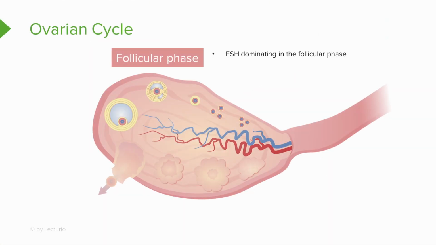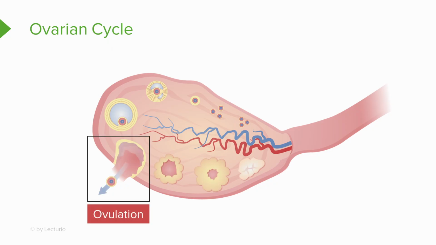Now, FSH is going to predominate in the follicular phase because we have to make sure the follicle is ready and we have to make sure the ovum is matured. But about 24 to 36 hours prior to ovulation, we need a message to say, pop, the egg is ready. And that's the role of LH, or luteinizing hormone, which is also produced by the anterior pituitary. So remember that 24 to 36 hours prior to ovulation, we're going to experience a surge in luteinizing hormone, which is going to be the trigger for ovulation.